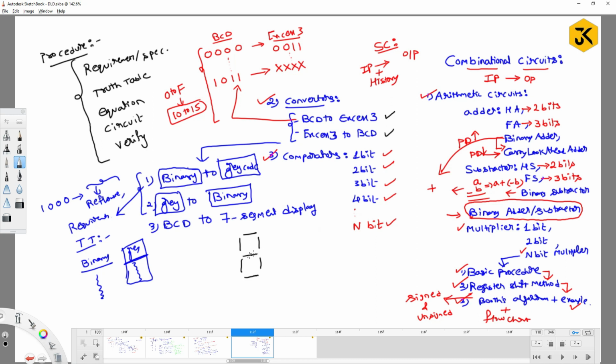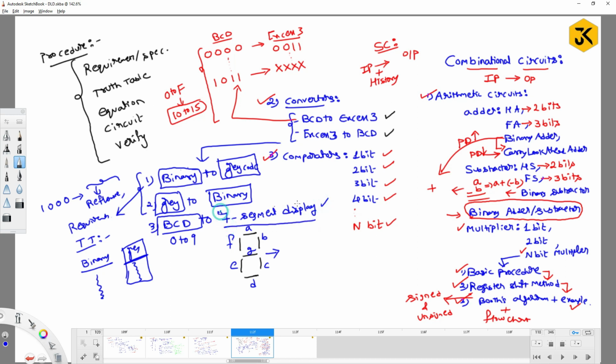Is it done in the lab? No, right? Okay, fine. So what you can do now? First you have to understand the meaning of BCD. I hope you know the meaning of BCD. BCD means the range is from 0 to 9, and a 7-segment display will be like this. If I have the structure like this, can I give names such as A, B, C, D, E, F, and G? How many individual alphabets are there here? 7, right? As we have 7 individual segments, I call it a 7-segment display.